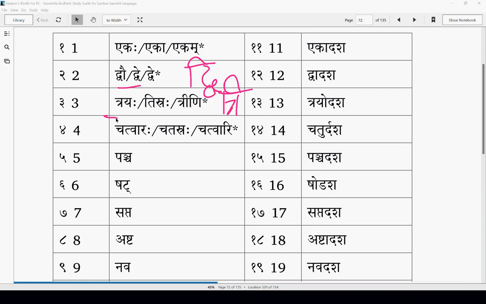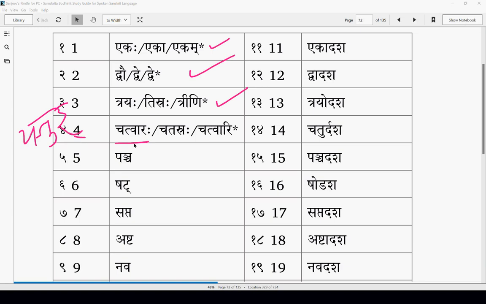These words have lingam also associated with them, but vachanam is very clear: ekavachanam always, dvivachanam always, bahuvachanam always. Chatur is the base word here, and this is also always bahuvachanam because there are four. But it changes its form in pullingam, strilingam, napunsakalingam: chatvaraha balakaha, chatasraha balikaha, chatvari grahani, chatvari vatahani, mitrani, whatever. They change form based on the lingam, and the vachanam is fixed.